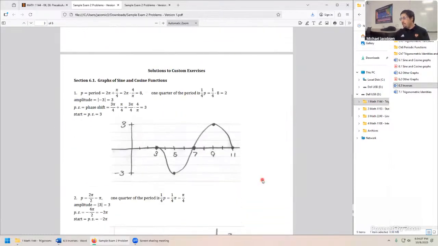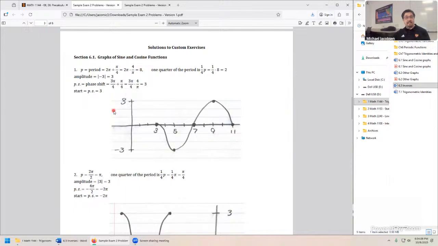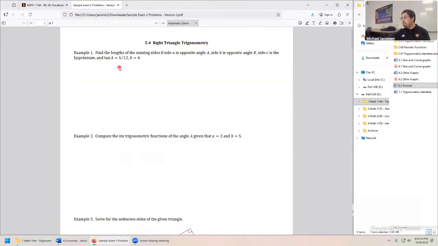And I have the answers at the very bottom of this document for the custom-made exercises. The ones out of the book you can see in the back of the book for the odd problem solutions. Version 2 are the actual lecture notes with all formulas taken out. It's just the problems all alone.